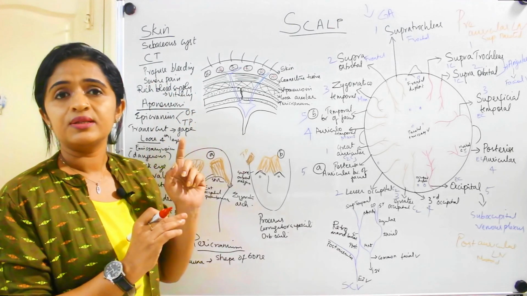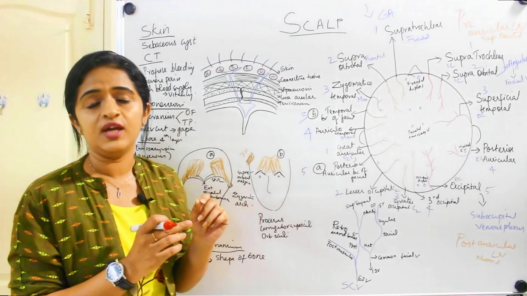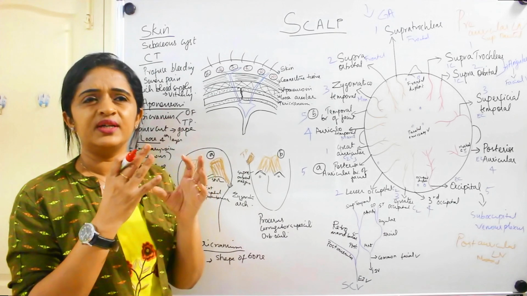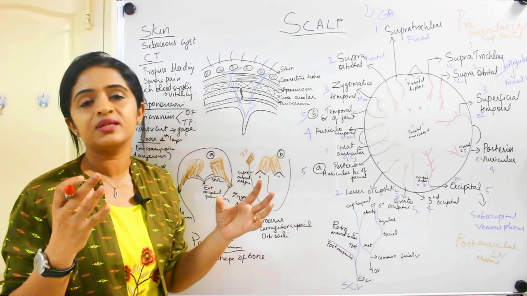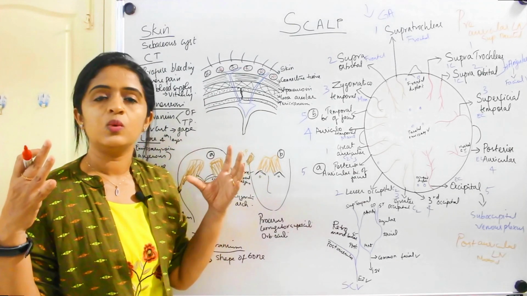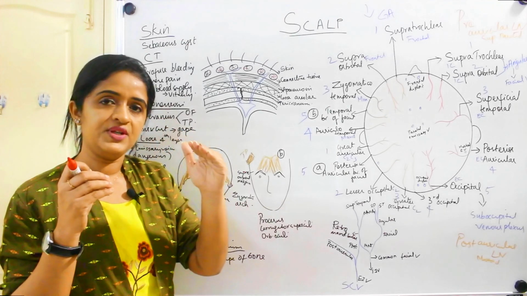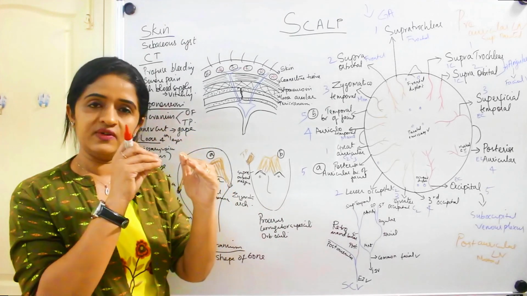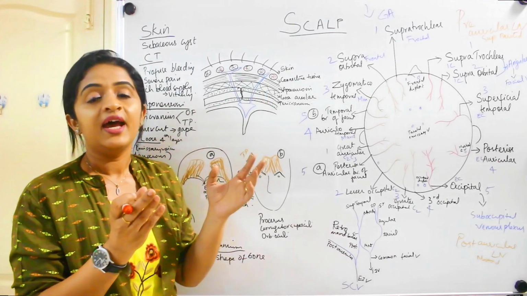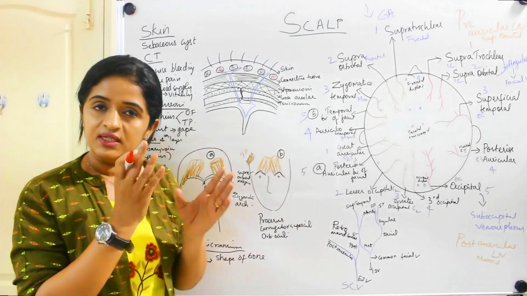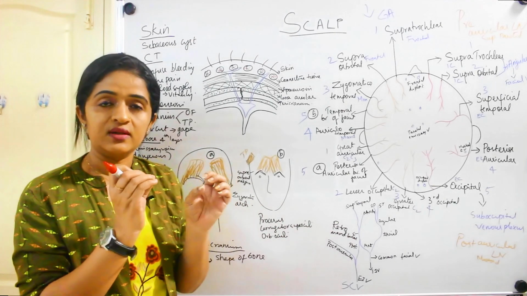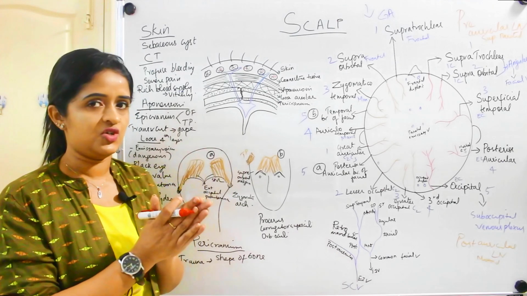Another condition is you will get severe pain whenever there is an injury to this layer. The reason is again because of this dense connective tissue, this layer is unyielding. Unyielding means whenever there is a fluid collection inside, the tissue won't yield according to the collection. So the tissue will stay in that position itself, and whenever there is a fluid collection, the pressure inside will build up. That is, the pressure in this layer will build up, and you have a lot of nerves there. So the nerves will be compressed and there will be severe pain. So that is the reason for severe pain. The connective tissue layer is very thick and unyielding whenever there is a collection in this layer.